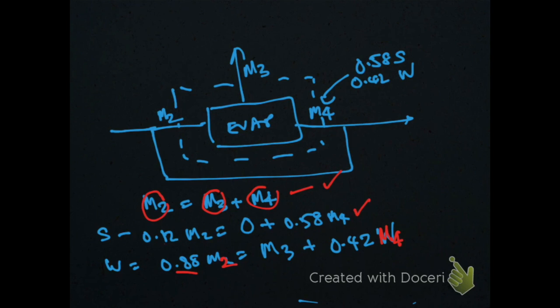Okay, so we have the solid equation here. So we have two independent equations, but we have three unknowns. Again, 3 minus 2 equals to 1. So degree of freedom is equal to 1. Still, this is not solvable yet. So we need to move on and do another material balance, which is for the mixing point.